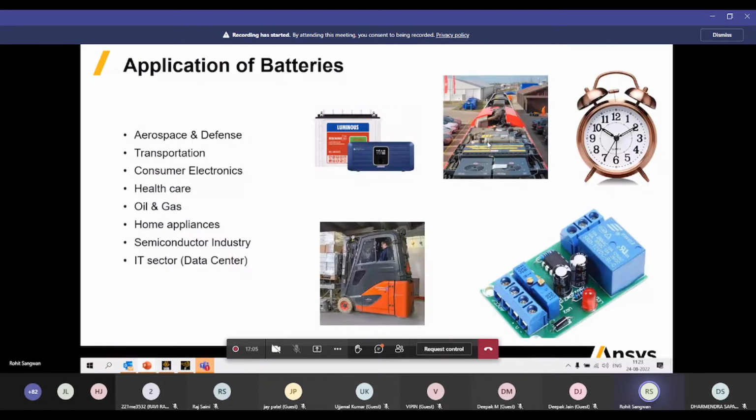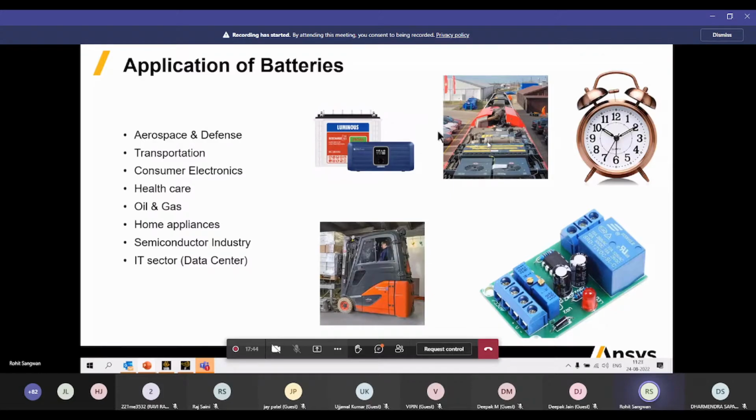If we look at applications in other industries, such as aerospace and transportation, batteries are everywhere nowadays, because everything runs on battery. Since technology is emerging and we have very few renewable resources left, we are moving towards batteries. At home we have batteries, such as luminous batteries, and nowadays electric trains also run on batteries. You can see in this figure that we have more batteries: this is a multiple stack battery, and this is a single cell for an alarm. So in our day-to-day life, we have batteries around us.